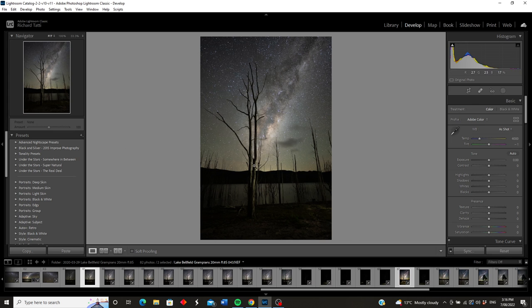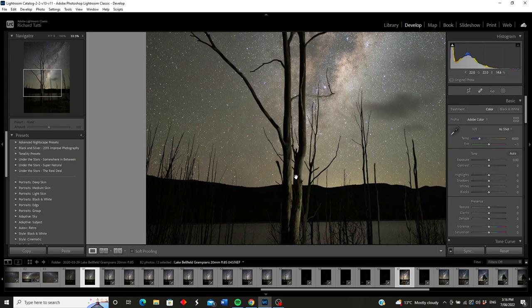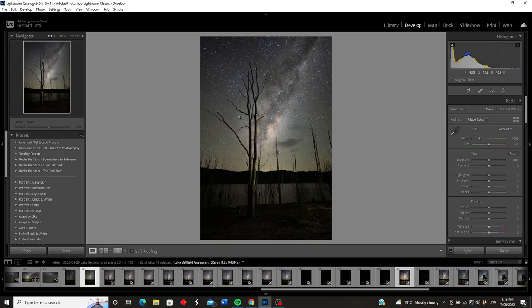Now, as you can see, there's a little bit of light painting in the foreground. Other than that, I've shot it wide open at f1.8 because I wanted to get as much of that sky in as I could. And I think 15 seconds at ISO 6400 is about the right exposure time for that.